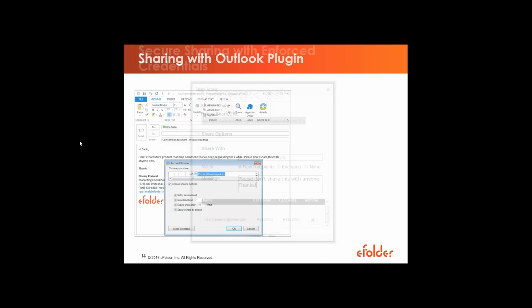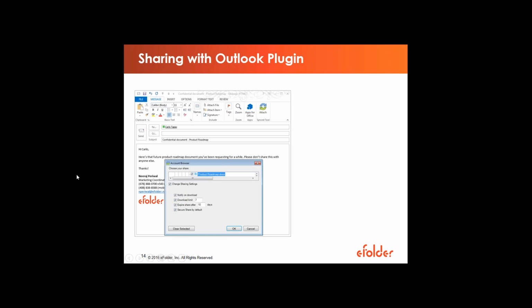And then something that a lot of our clients and partners take advantage of is the Outlook plugin. So that's the final method of sharing that I wanted to show you. Anchor does come with an Outlook plugin that can just be downloaded by your users and that makes it very, very simple to attach files or links straight from the shared folder.